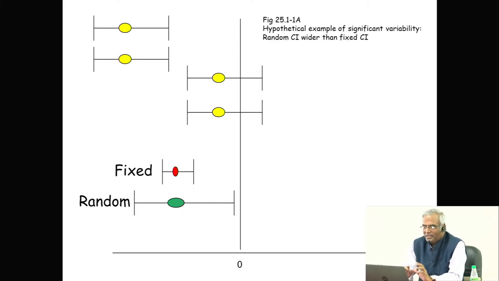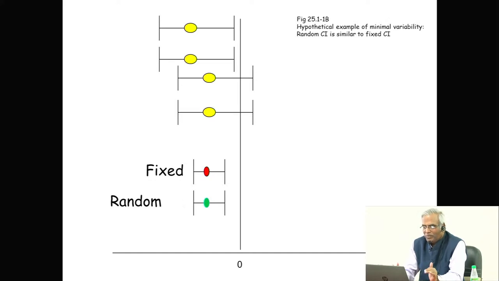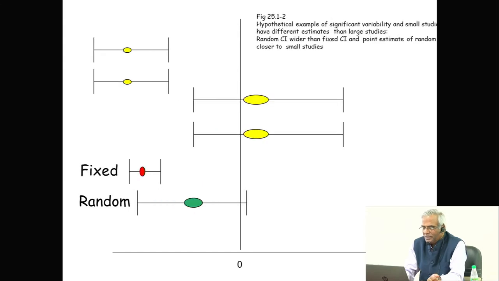So look at this example. You can see that there is variation among the studies. Fixed effect doesn't care about between-study variance. It gives some point estimate and some confidence interval. Random effects gives a wider confidence interval, right? Here, studies are more similar, isn't it? Less variation between the studies. Can you see this? The center yellow thing is the point estimate, and this is the confidence interval. So what do you find? Whether it is fixed effect or random effect, it gives the same result. So when there is not much variation between the studies, it gives the same result. So B and C, you remember I told you, ignore always, consider always, or in between. Actually, B and C are roughly the same. So this is an example of that.